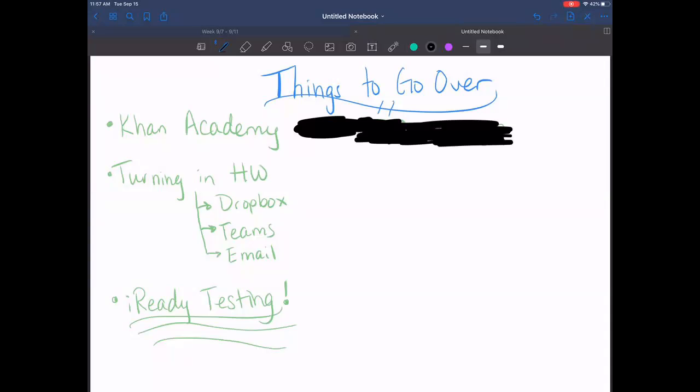As for Teams, I know there is a way you can submit your homework through Teams. I do not know exactly how to do that because I don't think I can see it the way you do, so I don't know where you would click to submit the work. I know how to find the assignment after you have submitted it, but I don't know how you are supposed to submit it. So if you do know it, you can submit it that way, and I will find it. The last option is through email. You can send me pictures to my email.